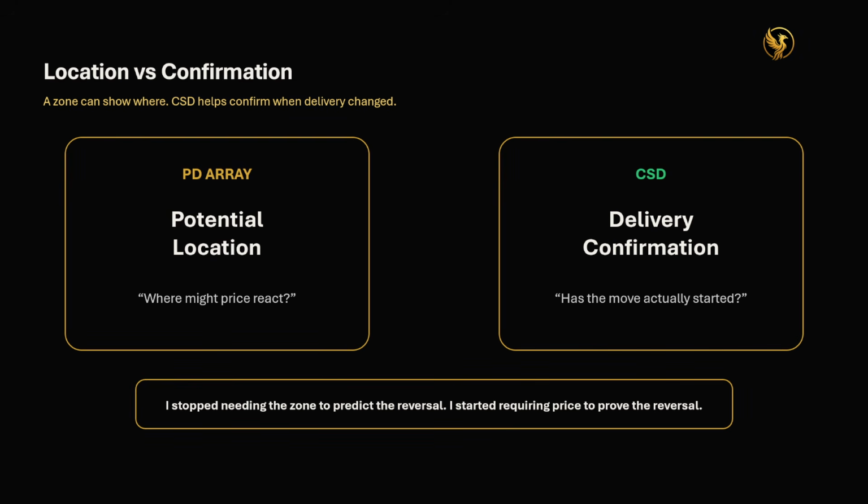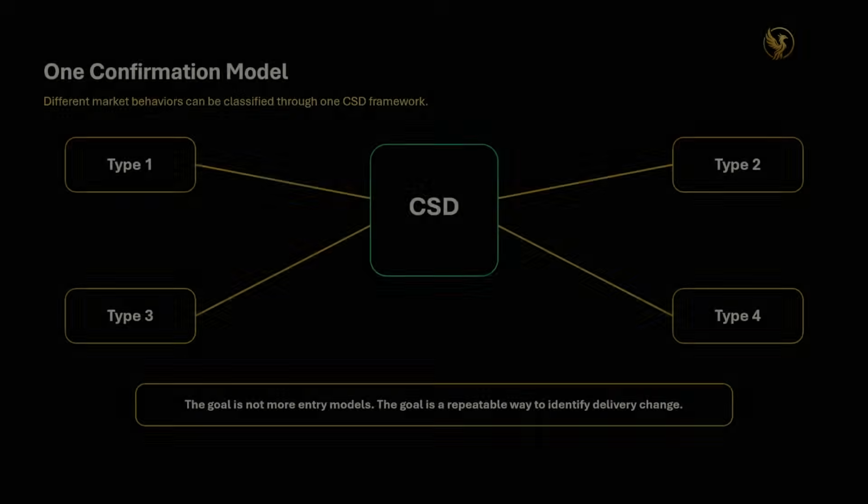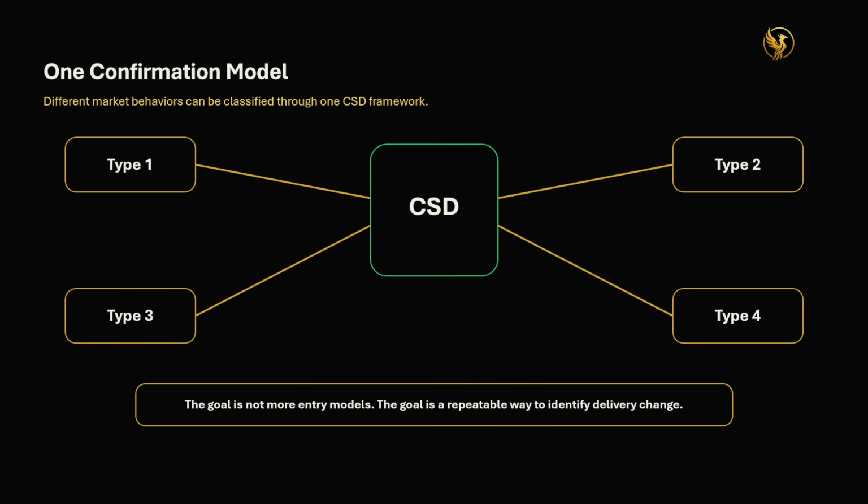This small change made my decision making much more objective. Within my framework, I classify delivery changes into 4 primary CSDs: type 1, 2, 3, and type 4 CSDs, right? These are my 4 CSDs that I created. These are not 4 random entry patterns. It isn't an order block, a liquidity sweep with a breaker and a fair value gap, right? Those are just pattern trading. I'm sorry to say this, I'm sorry to break your heart, but if your entry model is liquidity sweep, down close candle followed by fair value gap and entry at the fair value gap, you're no different than a head and shoulders trader. I'm sorry to tell you this.